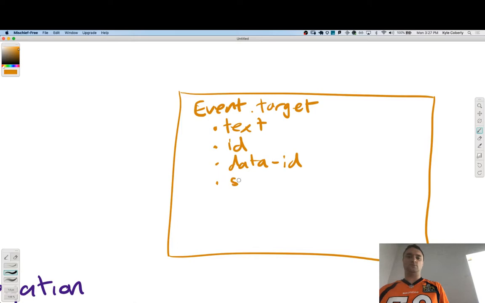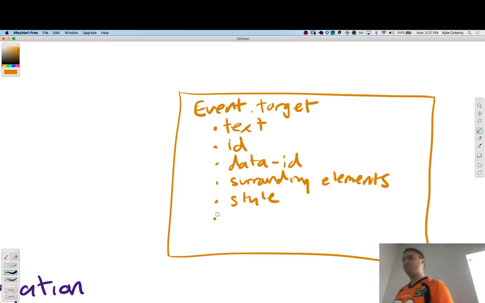Sure. Surrounding elements. Anything else? Style. Yeah, you could read the style. I don't know, I wouldn't do that, but you could. Yes, that would be a thing that you would handle in whatever transformation you're trying to do. We're still trying to detect what actually got clicked.